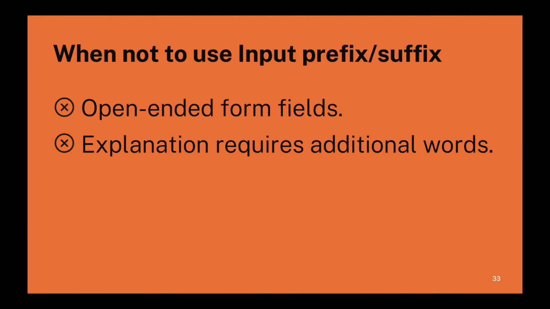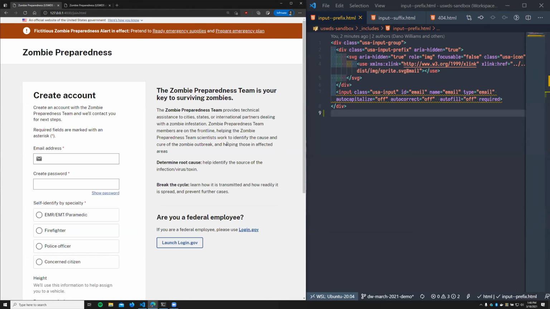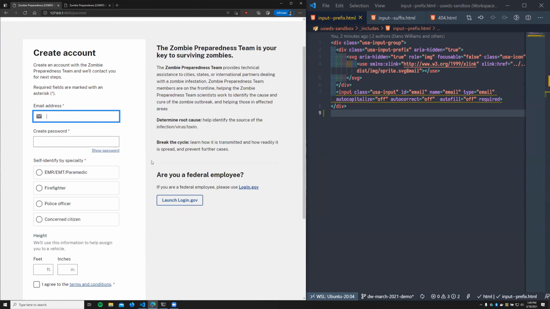And now let's look at a demo of prefix and suffix. James. Because we are running a little bit slow, we're not going to go into a super full look at prefix and suffix, but you can see we're back at James's screen that's showing the sign-in form on the left and the code on the right.